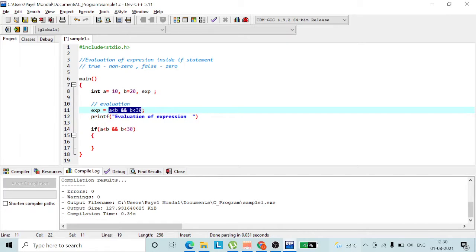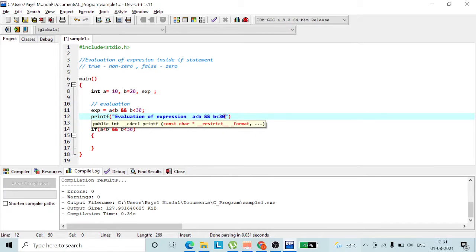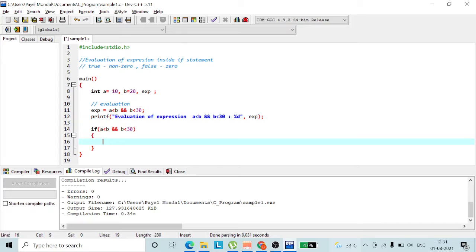We're going to find out. Exp, we are printing the expression execution value.